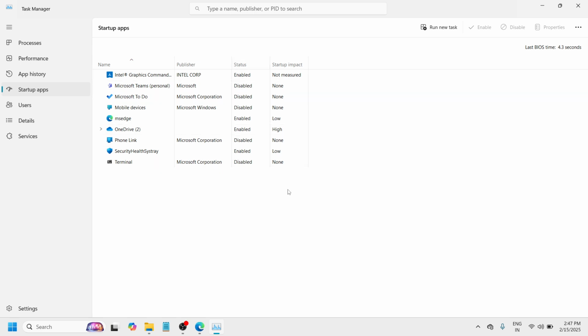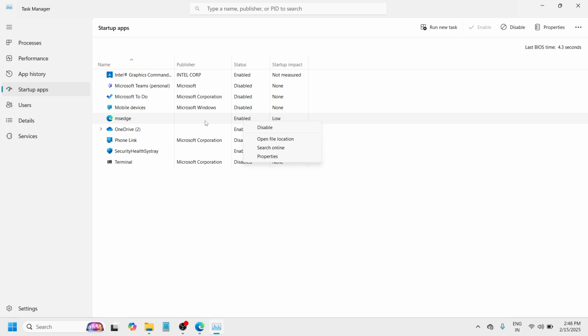Okay, so here's the catch. You need to identify those applications that you no longer need in your startup apps. So there might be spammy or unfamiliar applications present in your startups. You just have to change the status to disabled. Now let's say for example, let's disable this, for example, this Microsoft Edge. Just do a right click and click on disable.